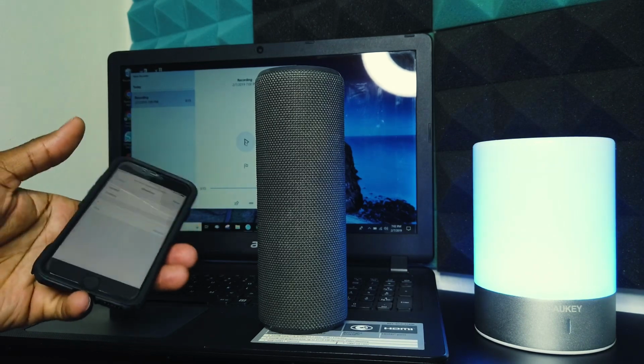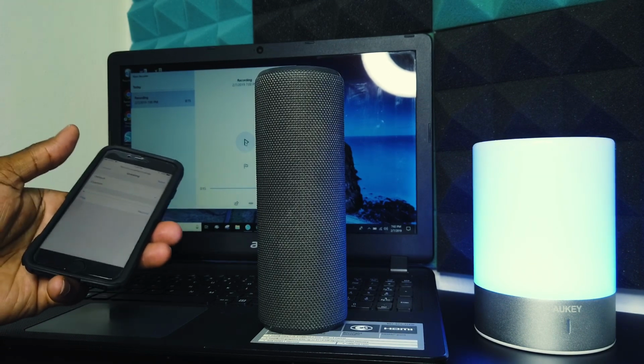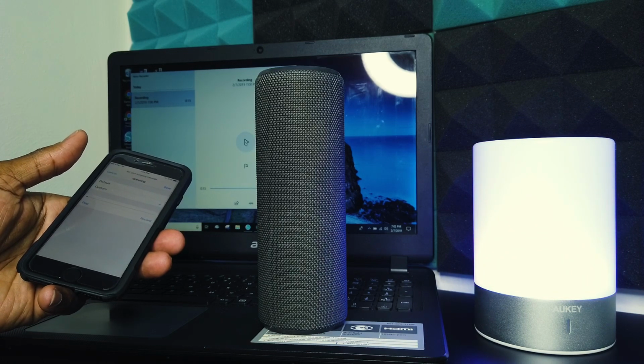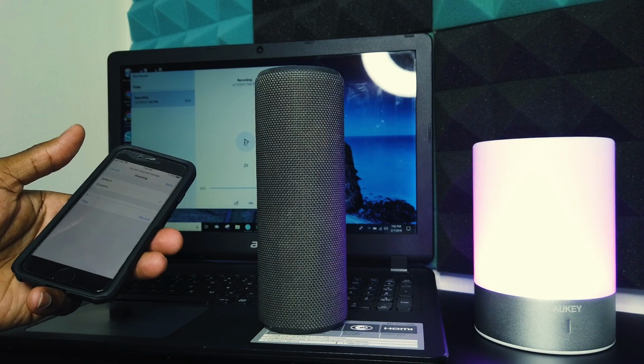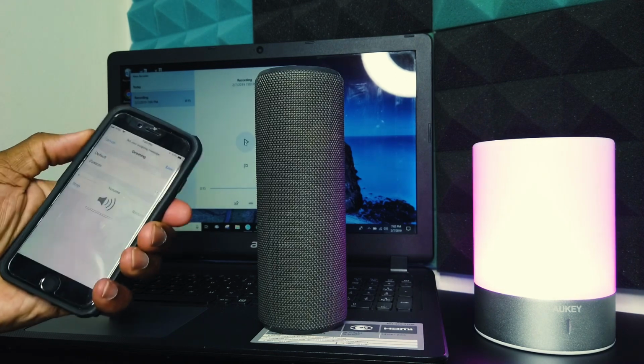Now, I don't know if you guys noticed, but when it started playing, it was really low at the beginning. So maybe when you record the "Hi, this is Siri," maybe give a little delay for your computer to catch up with the Bluetooth speaker if you're using Bluetooth. I'm pretty sure it's only a Bluetooth issue and not AUX. So just keep that in mind to tweak it to play it how you want to play it. So now let's play it on the iPhone and see what it sounds like.